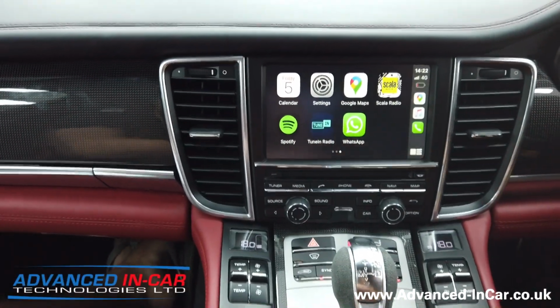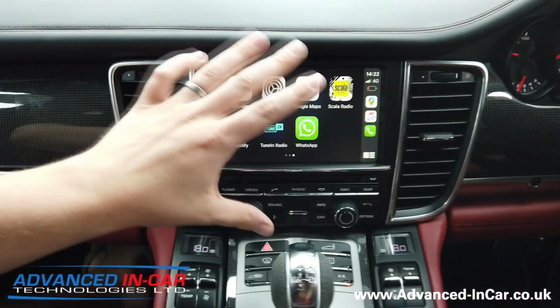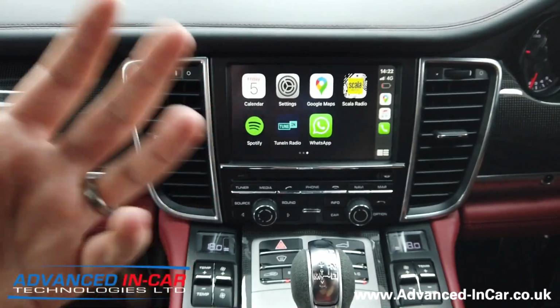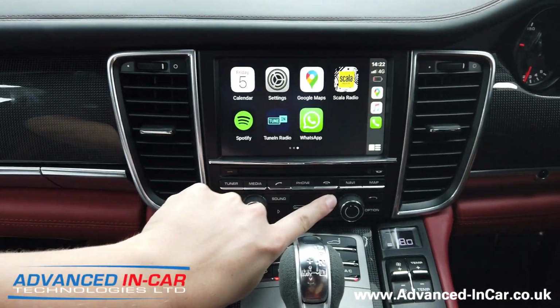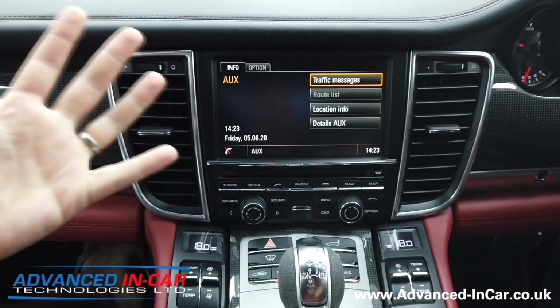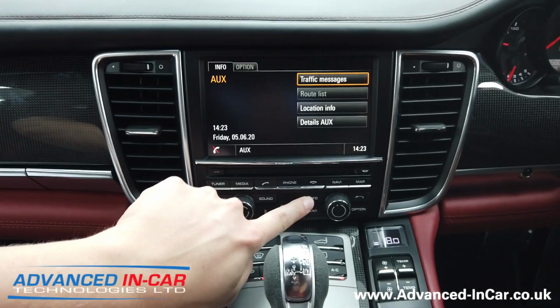And when Richard or the customer gets in and out of the car, give it a few seconds. If you leave it in CarPlay mode, it will automatically boot back into CarPlay mode. If you go back to the PCM just by pushing and holding info, you'll be left in there. But if you're using the CarPlay a lot, then you're probably just going to leave it in there.